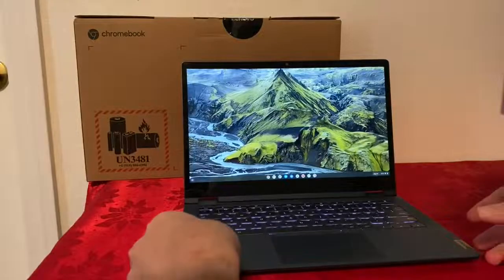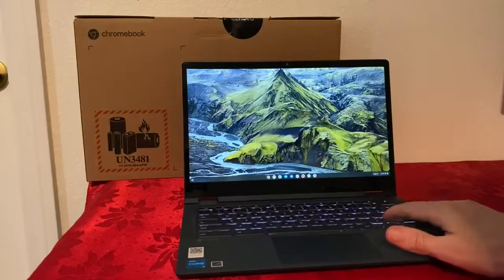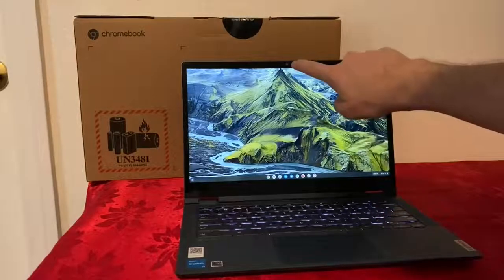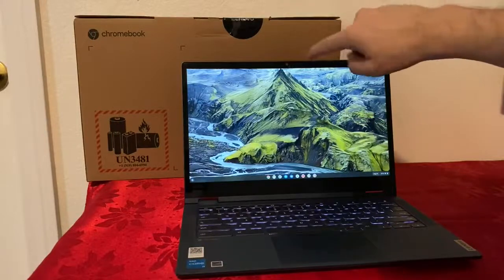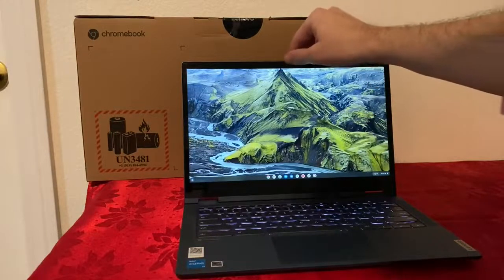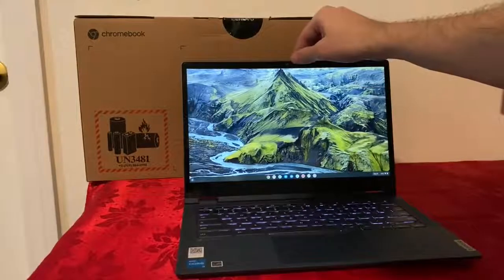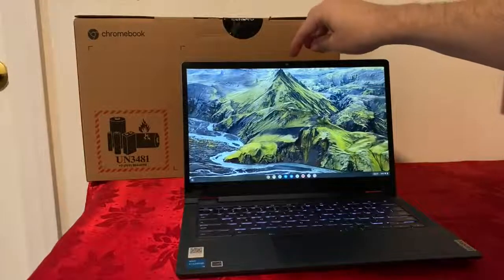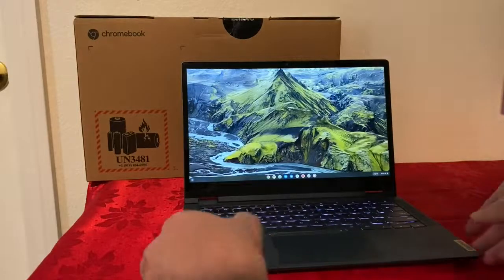All right, so once we open the Chromebook, we can see it does have a backlit keyboard. I'll talk about that a little bit more later. We have the front camera, 720p resolution. And a cool thing about this, it does have a privacy shutter button. It's just a little button that you move left to right if you wanna close the camera, and then when you wanna use it, you can also open it.